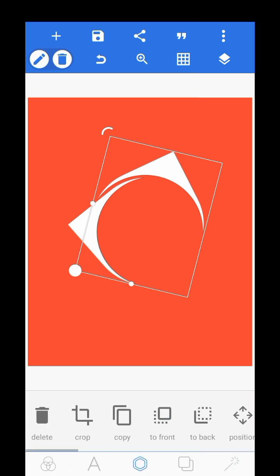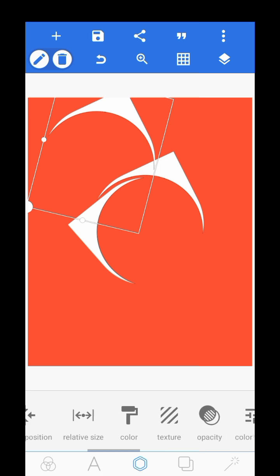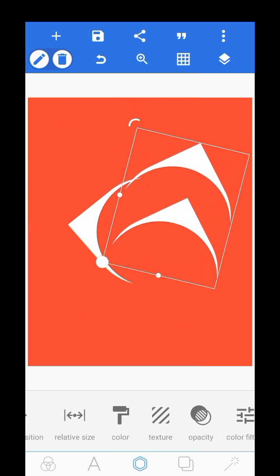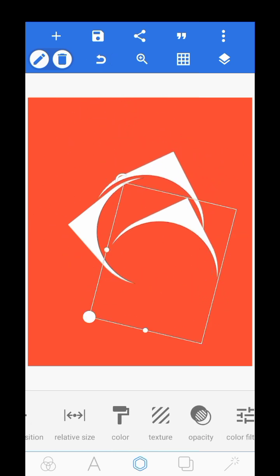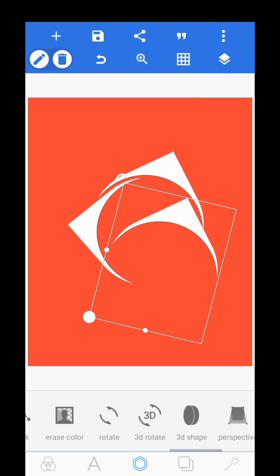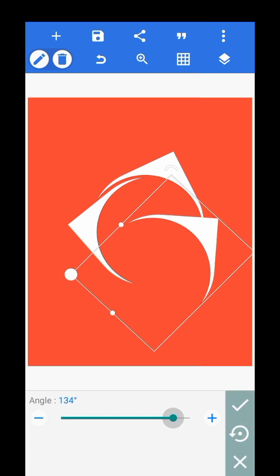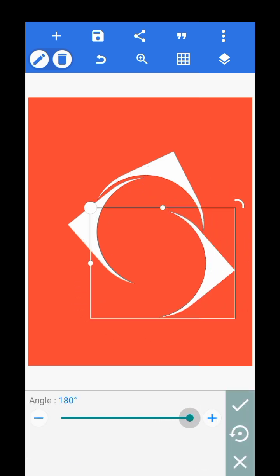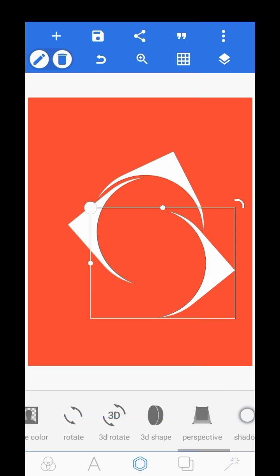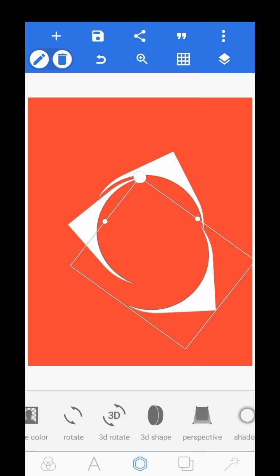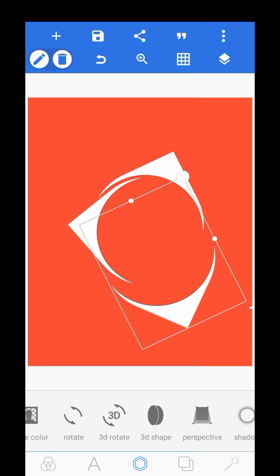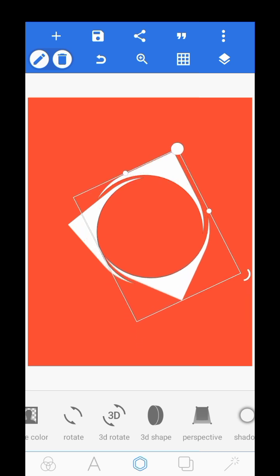Then you copy it again. You can drag with your hand, and you can also use your rotation position. So this is it. Move it in. Can you see?